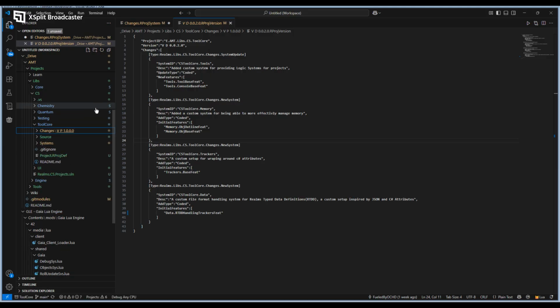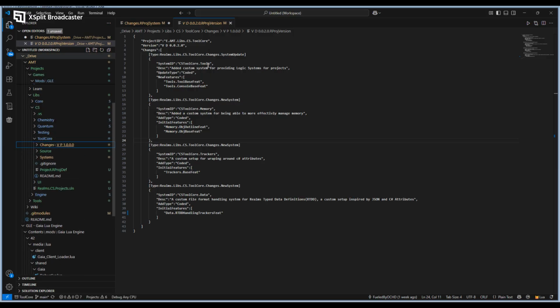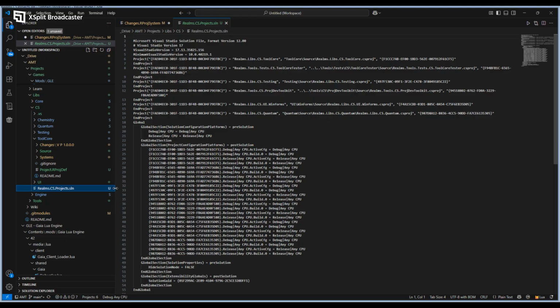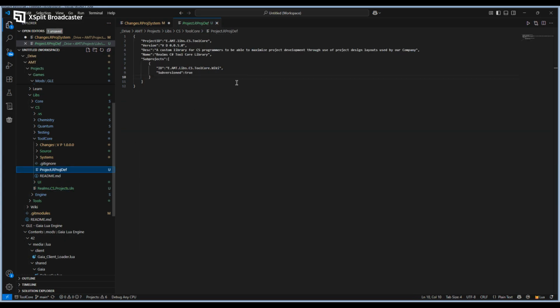And as I was talking about earlier, these wikis, when the project development toolkit gets finished, will be automated.